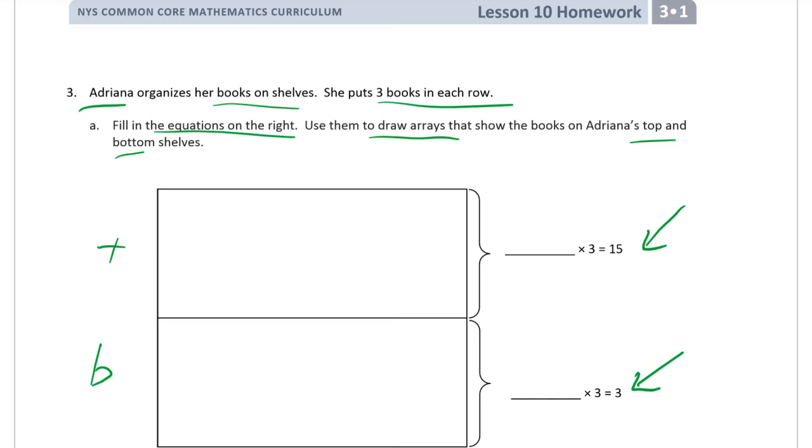So the top shelf, we have something times three is 15. So there's going to be 15 books on the top shelf. Right? And there's three books in each row. So that's the three. So if there's three books in each row, how many do we need? How many rows do we need? How many rows of three do we need to make 15? Let's practice this one. There's six. Nine. Twelve. Fifteen. It took us five rows. Three. You may have already known that it's going to be five. But we still have to draw the picture.